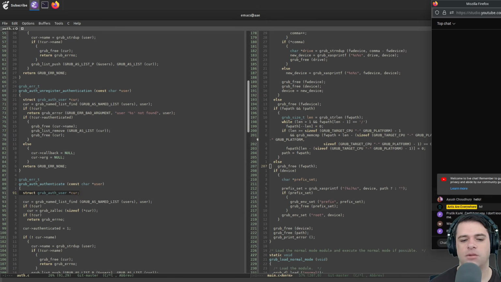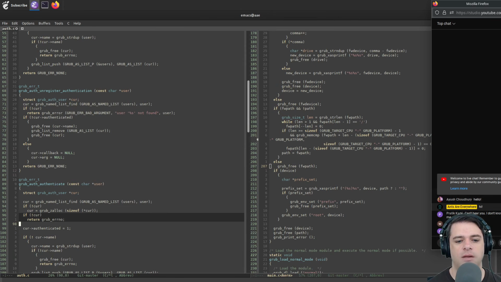And we have this variable for the current user. And we call named list find, grub as named list, of users on the user that we passed in. And we set that to cur. And if cur is not set, then we allocate it, I guess. And if we can't allocate it, we have an error.